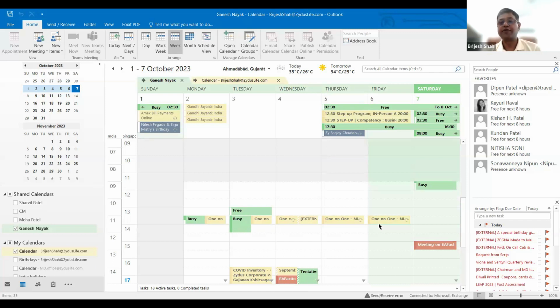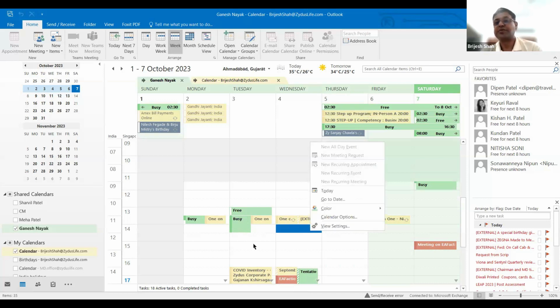So instead of going to and fro checking the time availability with his assistant, I straight away see his calendar over here. But there are some restrictions which we need to put, because I can only see his free time and busy time, whereby I am not aware of what meeting he is attending, because I'm not supposed to know that. So that's the reason there is a setting which your IT guy would be able to help you out with, to block the viewability or the type of meeting your executive or your boss is going to attend.